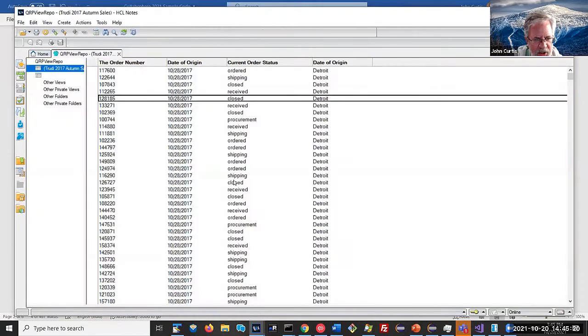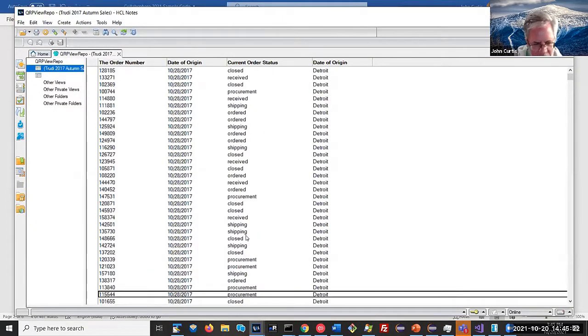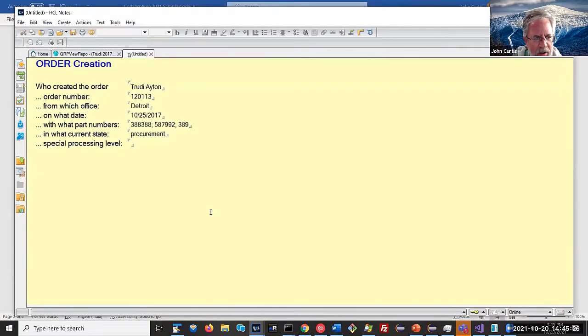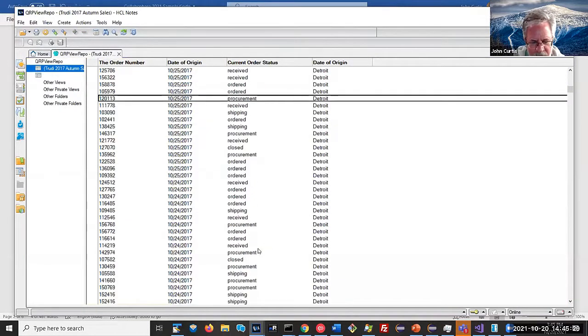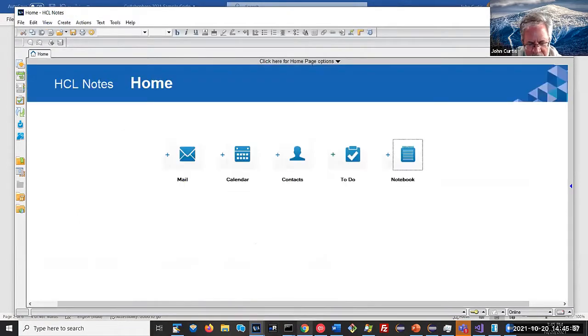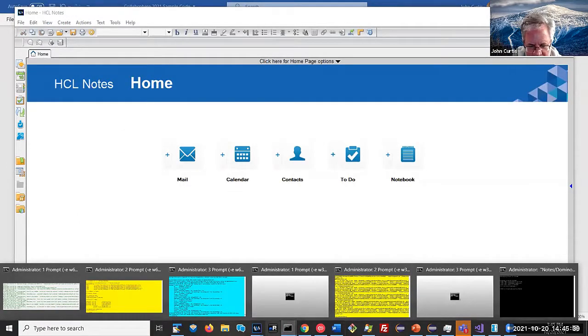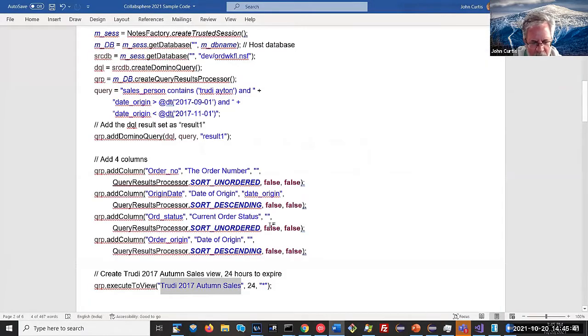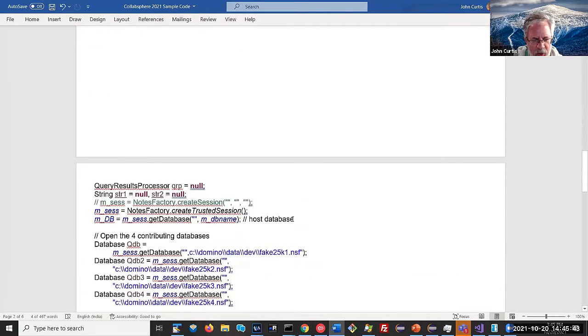Okay, so you see these individual documents are produced that way. So anyway, we have this. All the documents you can open. I'll bore you with that, but it opens the document in its original form. Okay, that's pretty cool. All right, so let me kill that, and I'm going to run the other one now. The other one is more complicated. I wanted to show you that one first, so I can show you this one now.